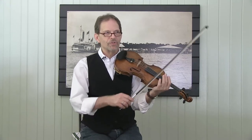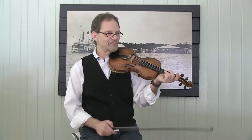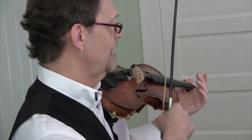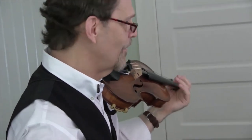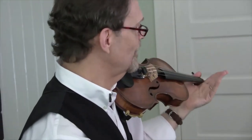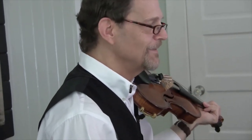But in a slide, you can slur lots of notes in big groupings, which once again adds to the kind of sinewy, smooth texture of the tune. So watch me do some of the slurs in the second section of the tune. See, I put all those in the up bow. Lots of slurs there. So I'm doing two notes in a down bow, three notes in an up bow. So I'm really smoothing it out with some great slurs, and that will help a lot as well. If I did it without the slurs, I don't think you'd like it as much. It still is okay, but the slurs really add to the sound of the tune.